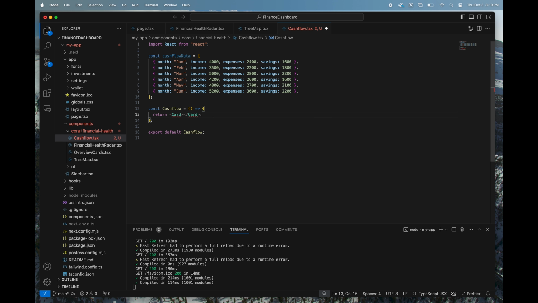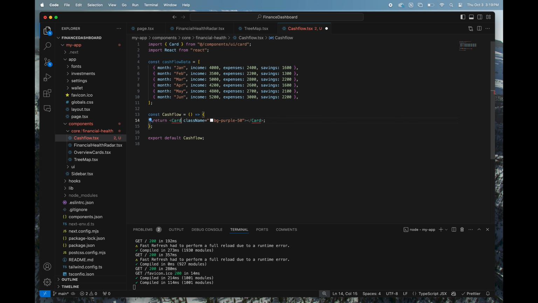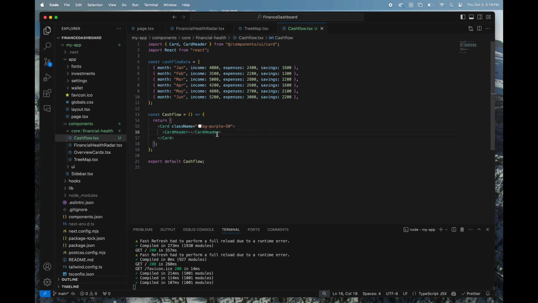And I'm going to use a card component. And it's going to have a class name of BG Purple 50. And let's import this card from components. And this should have a card header. And a card title.